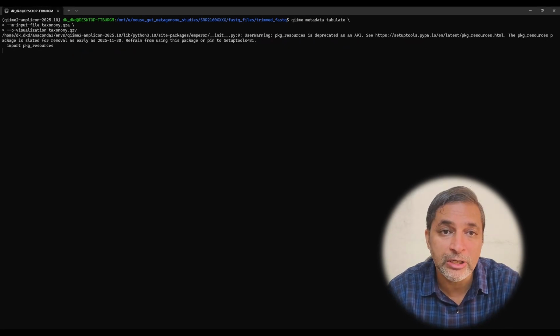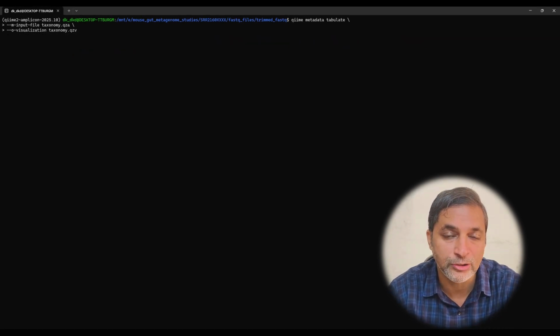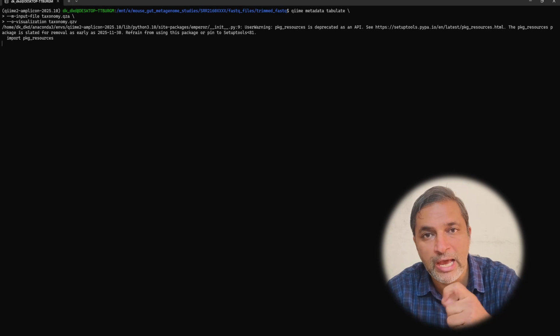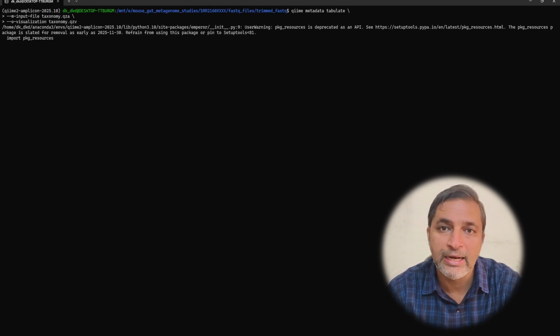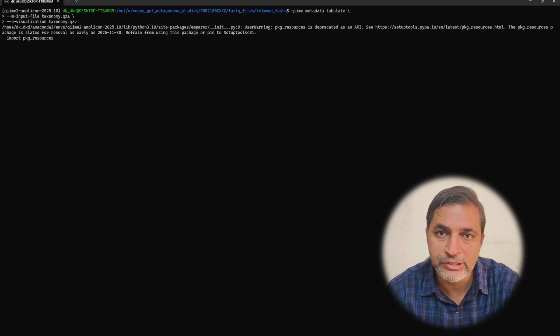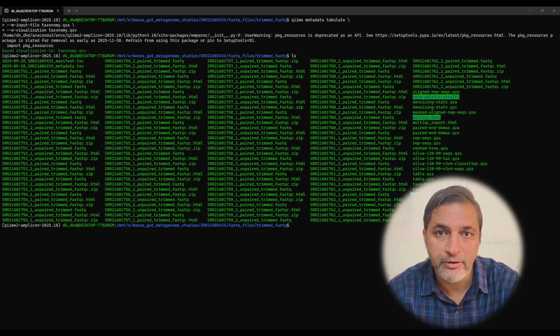In the next step, we are going to convert this taxonomy.qza file into a visualization file, that is a .qzv file, which can be viewed or analyzed using the view.qiime2.org website.